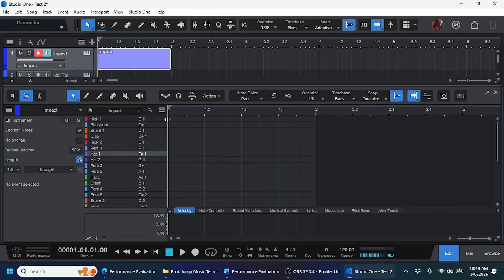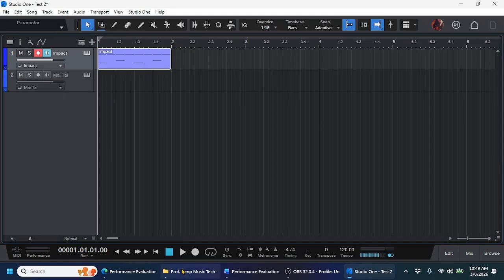I'm going to put a kick drum on 1. I'm going to put a snare drum on 2, another kick drum on 3, snare drum on 4, and then I'm going to make the hi-hat go all the way across. Just put in 1, press the letter D is the easiest way to do it. Notice that I'm not going to go 1 further. I'm not going to trespass into measure 2. Alright, so close the editor.